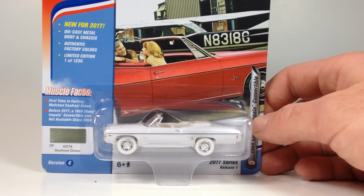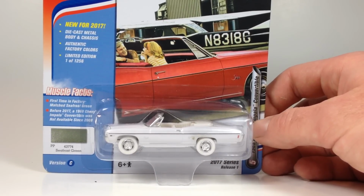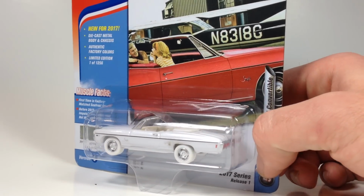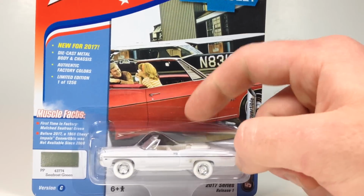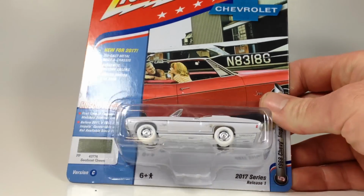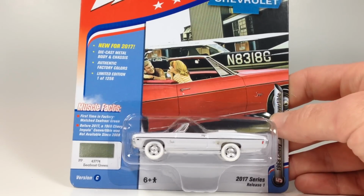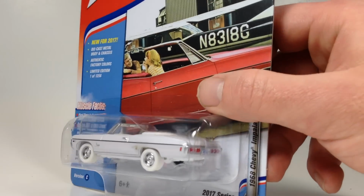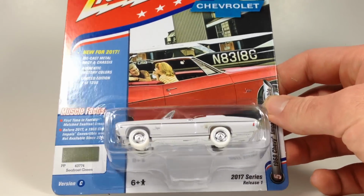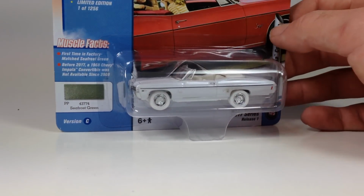But anyway, this White Lightning is 2% of the production line, so 2% of 1256 is roughly 25. Multiply that by 2, and there's roughly 50 of these castings. So there's roughly 50 of the casting, 25 on this card, and then 25 on the version D card. And that is all there is of this, so about 50. It's really interesting that they're limiting these.